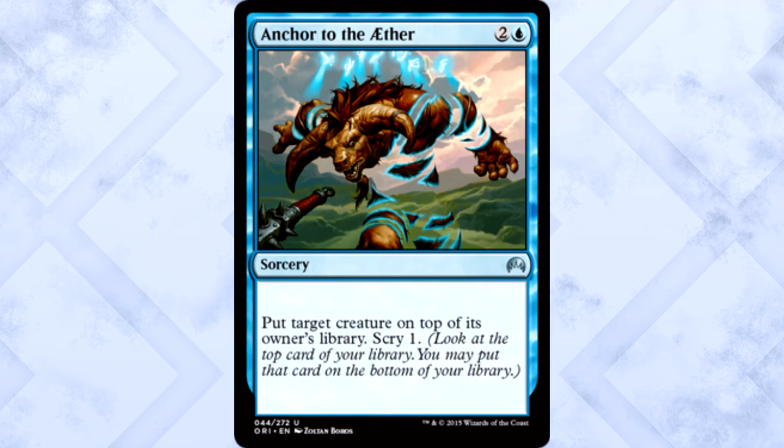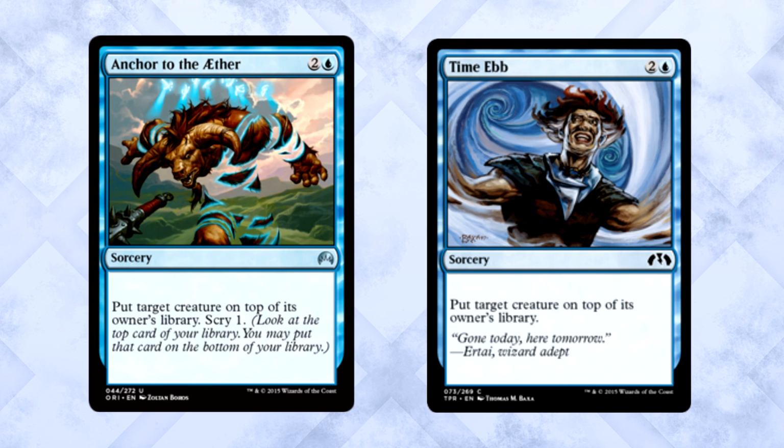We'll begin with Anchor to the Aether, 3 mana for a sorcery. Put target creature on top of its owner's library, scry 1. This is a better Time Ebb. Oh my god, yes. I will take this forever, all day, forever. I don't even care that it's uncommon.